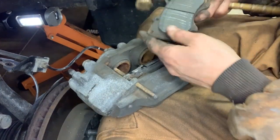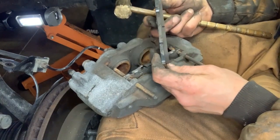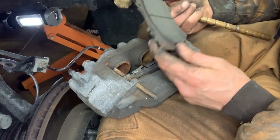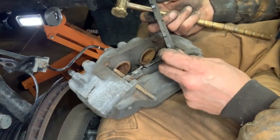There's the first brake pad. Now granted, I still had, you know, plenty of brake pad. I probably could have gone a little longer, but it is about to hit winter and I really don't feel like doing this in the cold in another month or so. So I figured I'd just go ahead and change them out now.